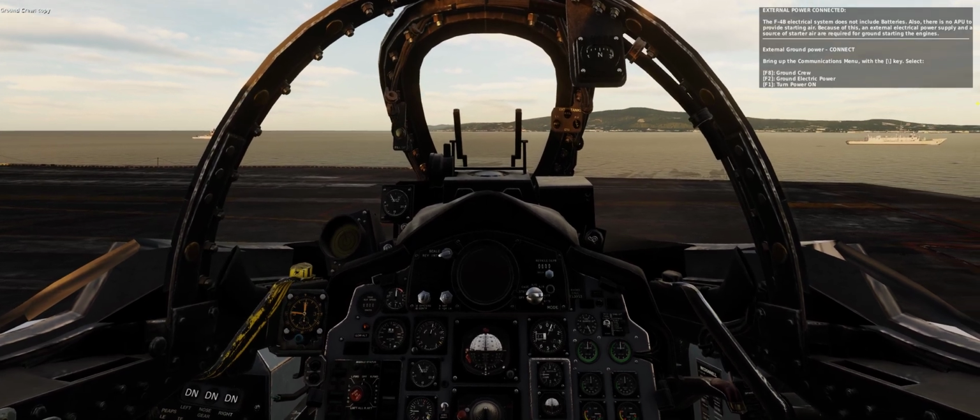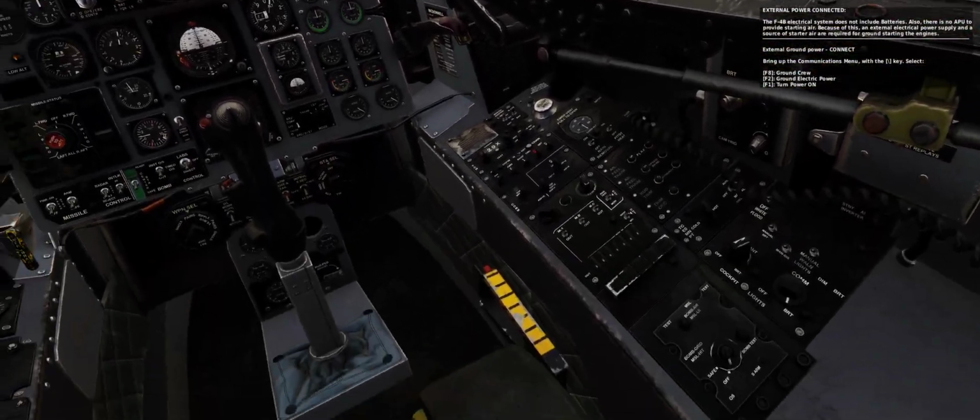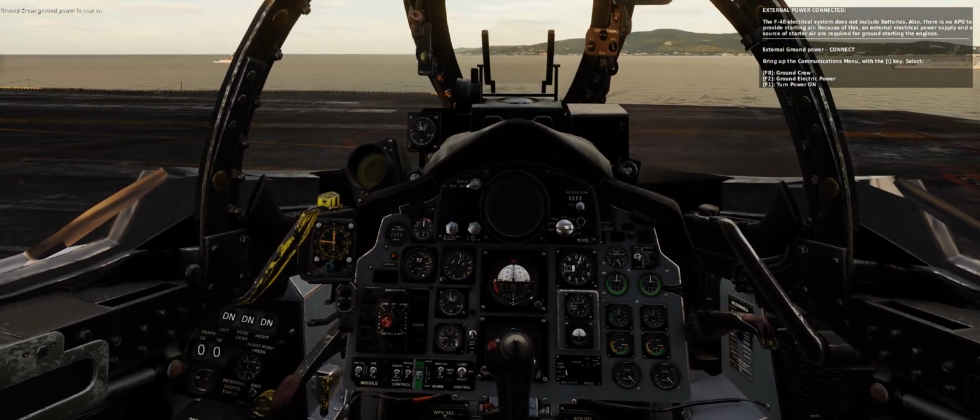Chief, turn on the ground power. Copy. Ground power is now on.